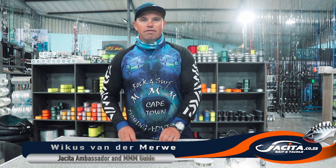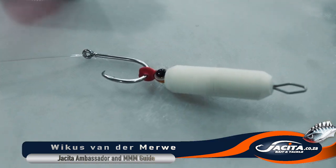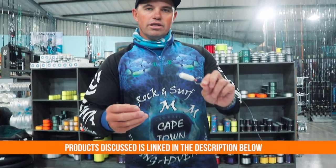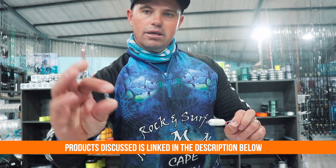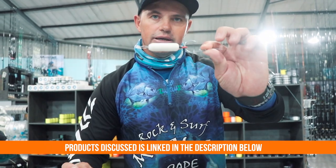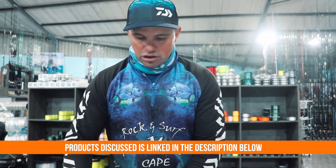As you've seen in the previous video, this is the cob trace that I've built, and we're going to do the actual bait demo on this trace. Guys, look at this, I'm using a little rattle that I'm going to use in the dangle, and this is how I'm going to put it into the dangle. I'm just going to show you now.